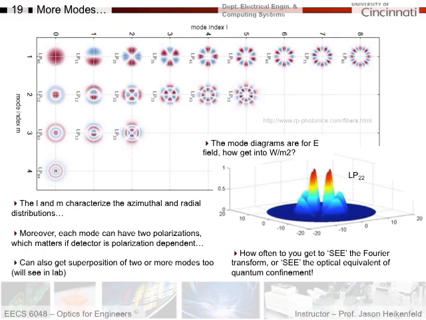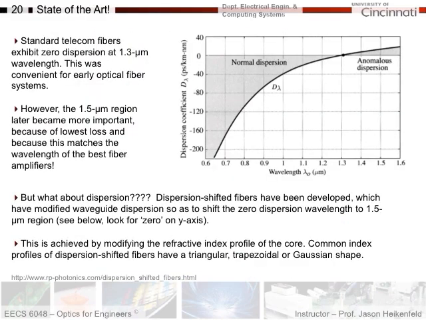So I think this is pretty cool because this week you're going to actually see these modes shined outside the other side of an optical fiber. So tell me, how often do you get to see the Fourier transform? We got to do that last week. And then how often do you get to see the optical equivalent of quantum confinement? So you'll never see a quantum well with an electron in there, right? But in this course, you're going to see quantum confinement and what it does to photons. You're actually going to visualize it with your human eye. So this is one of the great things about this course I love is that you actually get to see some pretty complicated effects that you can never observe directly with just your senses. But you can in this course.